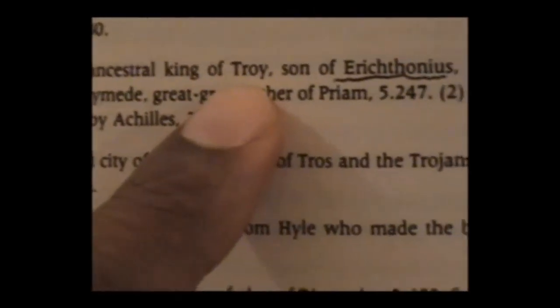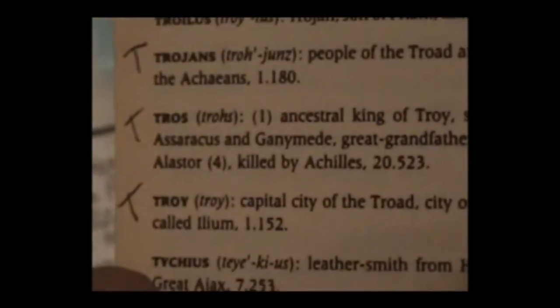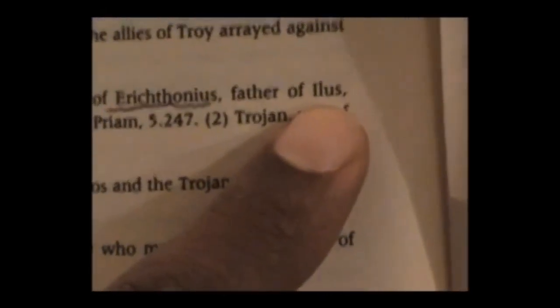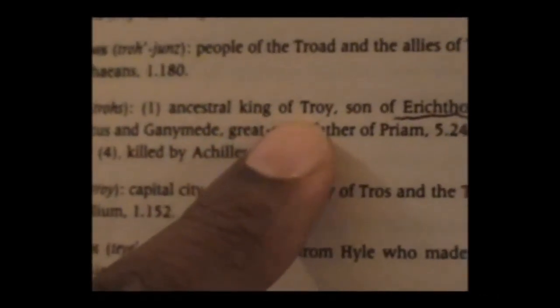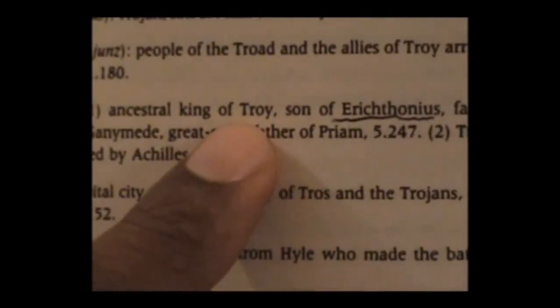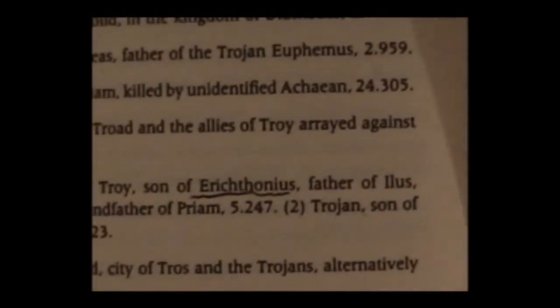Tros, ancestral king of Troy, son of Ethronimos, father of Ilus. So Ilus goes back to this brother who they named the Iliad after. Troy comes from Tros, an ancient ancestral king of Troy who founded that land, and he was an Israelite, a Danite, because they were both Danite families. Aegeans and Trojans were the same people, Dan fighting each other, southern Danites, northern Danites.